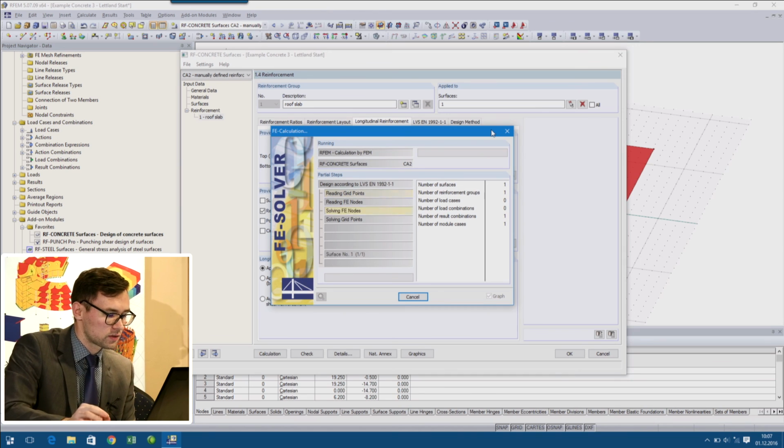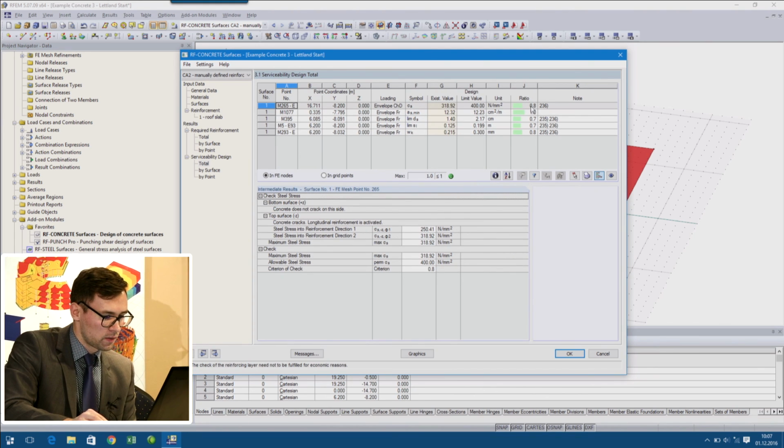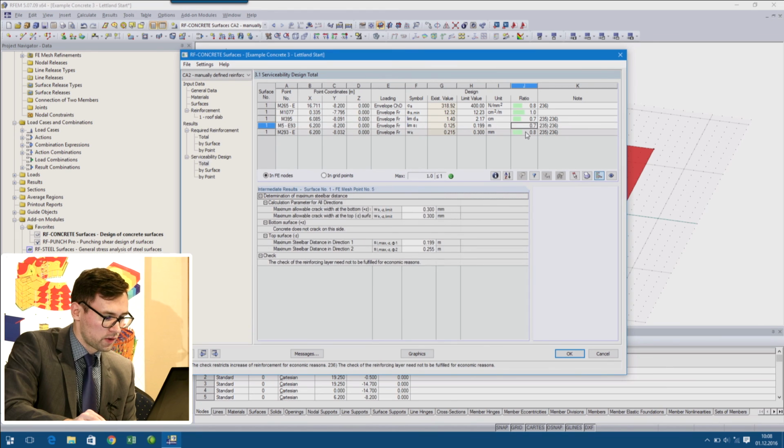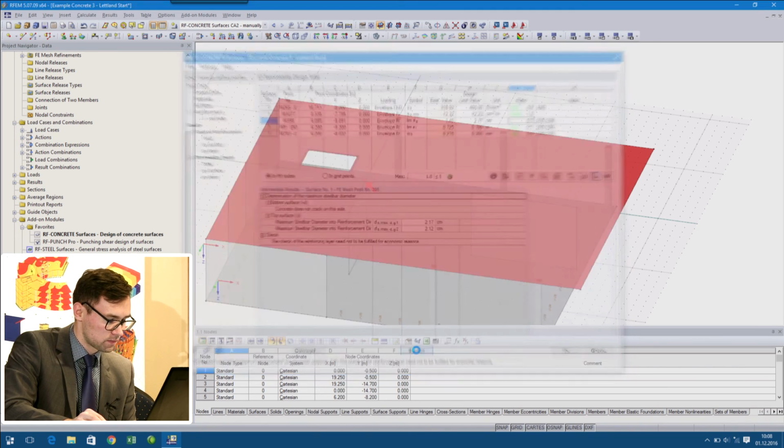Also, if you just do the ultimate limit state, then it's faster, the calculation. So we go now to the results on the serviceability design, and you see here the design ratios of the total slab. Every design is fulfilled, so I can go to the graphics.